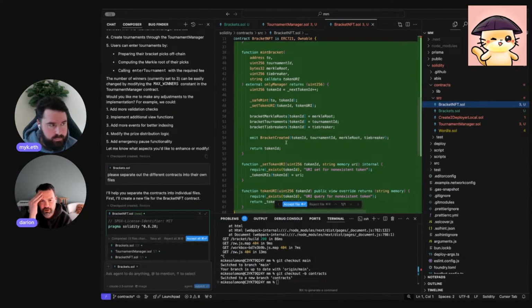The tiebreaker, I see, is separated from the Merkle root. I know we talked about having it as part of the Merkle tree with the score differential being the tiebreaker. So does that need to be separate here? It doesn't need to be separate, but maybe it was simpler to do it that way. There's a concept of padding Merkle roots that have an odd number of leaves, and you could just pad it with zero or something.